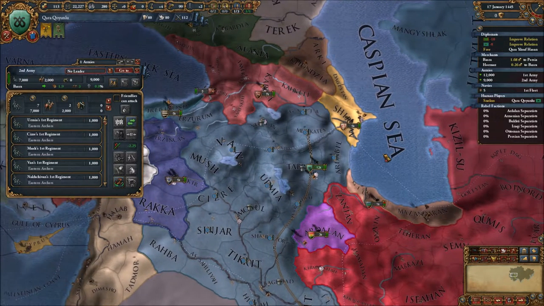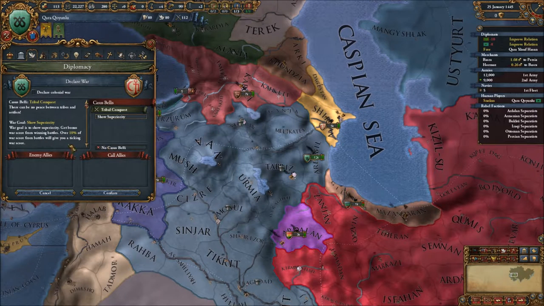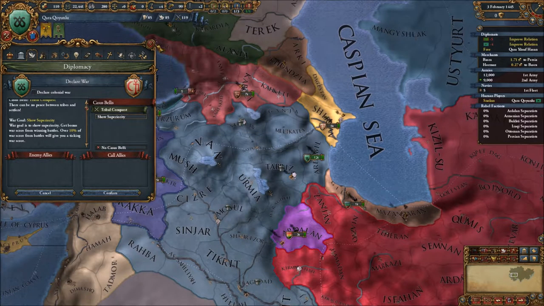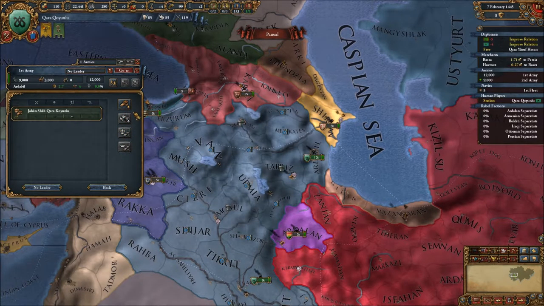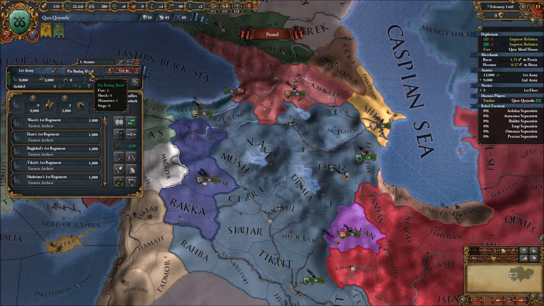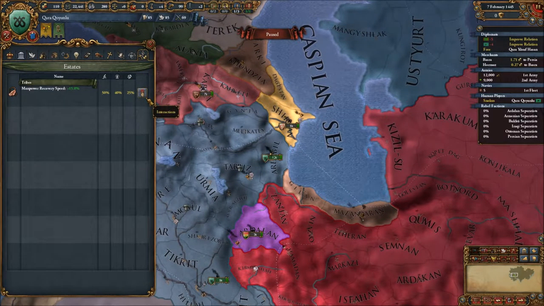And I'm gonna march up here and try to take Shirvan as soon as possible. We do have this. Can we take... we can conquest with that. Okay, so that's nice. Do we have any generals? We don't. Let's check our... okay, our leader is awful. A general. Much better, actually, even though fire isn't useful for us at all, but still.